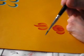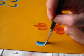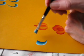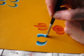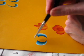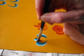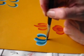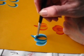I'm going to do both of these simple flowers again. I start with two comma strokes facing each other. The empty space is kind of large in the middle, so I think I'll put another comma stroke in to fill in. And then I'm going to fill in the final spot with an S stroke.